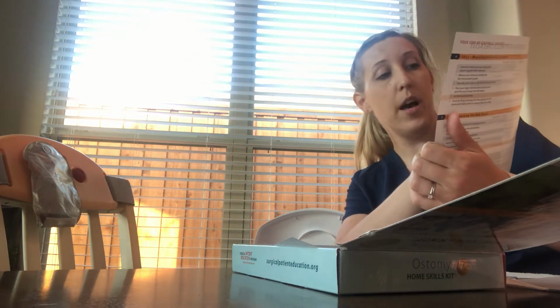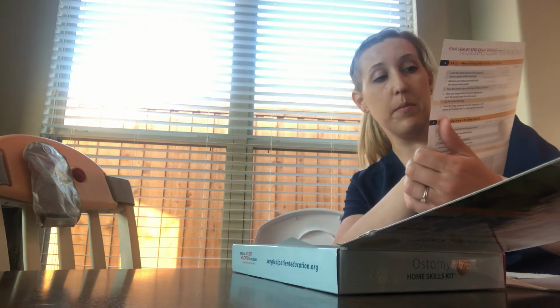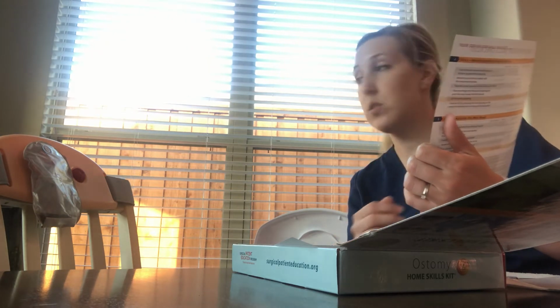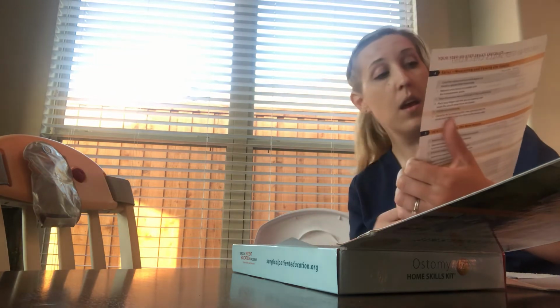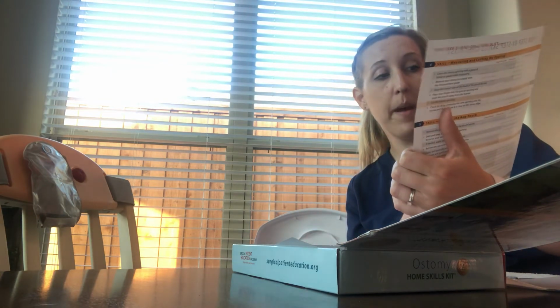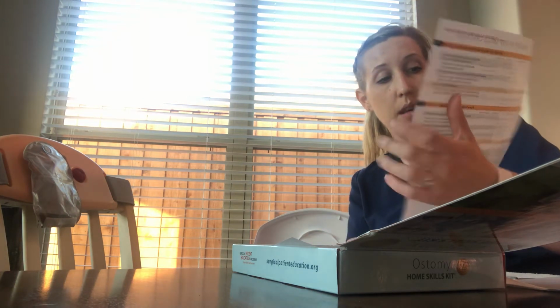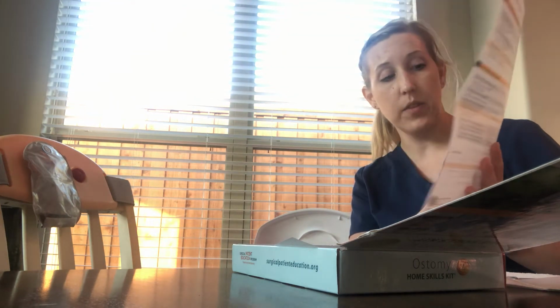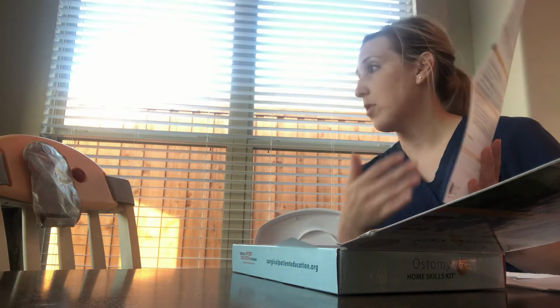and you want to empty it when it's about a third to halfway full. Make sure that you assemble your supplies before emptying, so get toilet paper and the pouch, assume the correct position on the toilet, raise and open the pouch, then lower it and empty into the toilet. It also talks about how to remove the old pouch, making sure that you have the supplies for that, and making sure that you place your old pouch in the garbage.